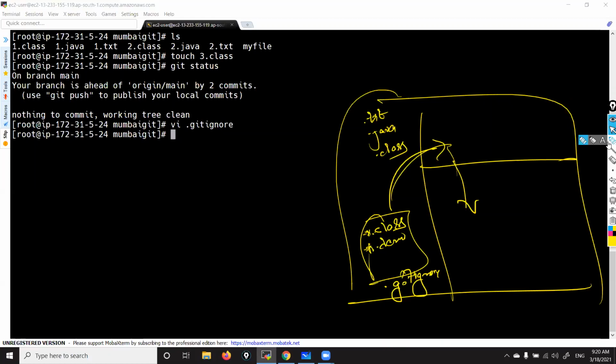This concept works only for files having a common extension. Suppose I have 100 files, where one file name is Sai, one is Sari, one is Raj, one is Rahul. We can't use that approach, right? You would have to give all file names here one by one. So generally, we use the .gitignore concept only for files that have a common extension. For that, we use the .gitignore file. It's a very, very simple concept. That is what .gitignore is.